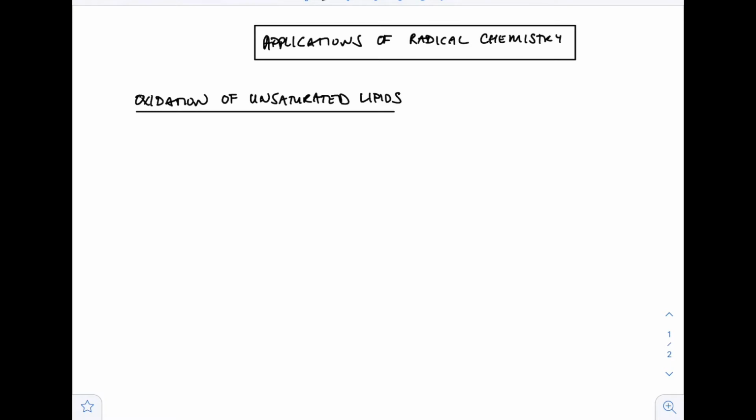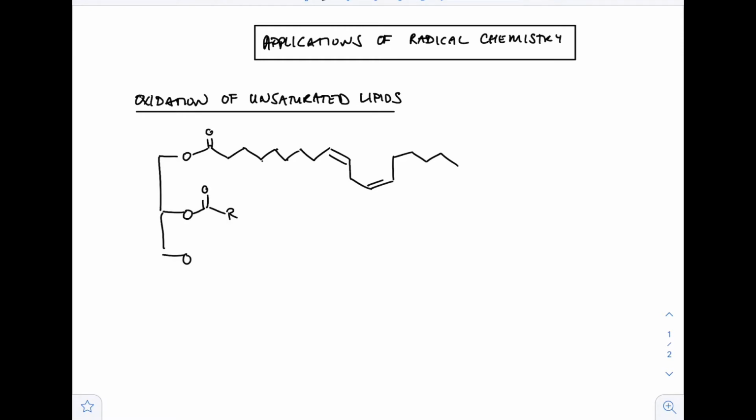Okay, so remember unsaturated bonds are basically pi bonds, right? We have a double or a triple bond. And unsaturated lipids, you have your triacylglycerols, right? So I'm going to draw a long chain right here with an unsaturated part of an unsaturated lipid, and for that triacylglycerol I'm just going to write R groups for the rest of them so it doesn't get too crowded.